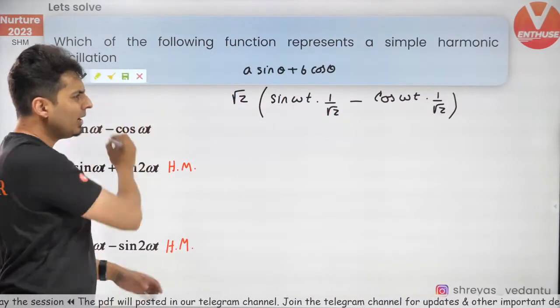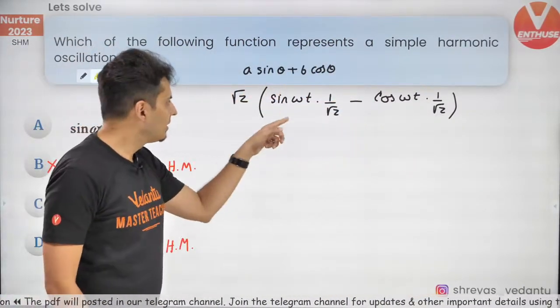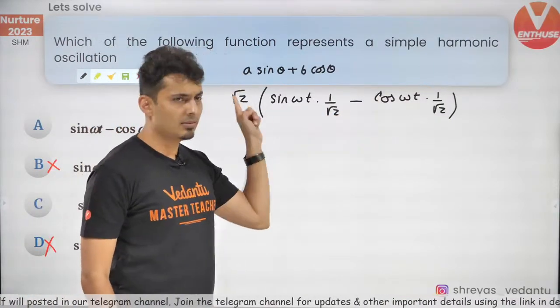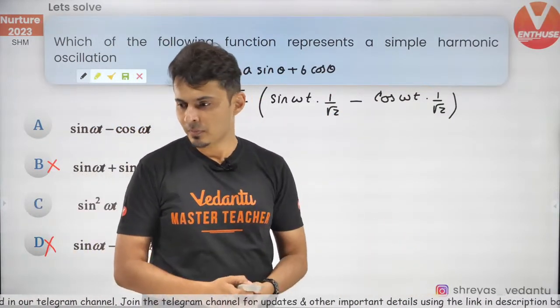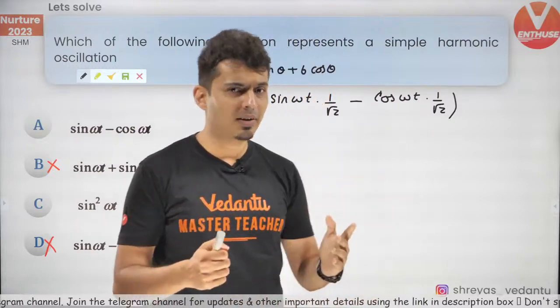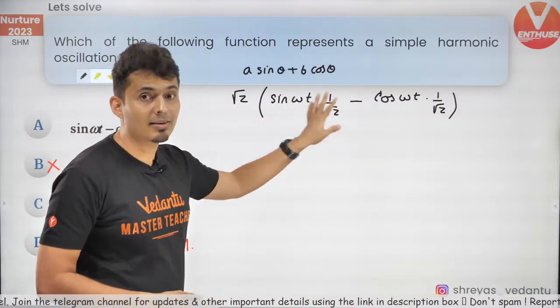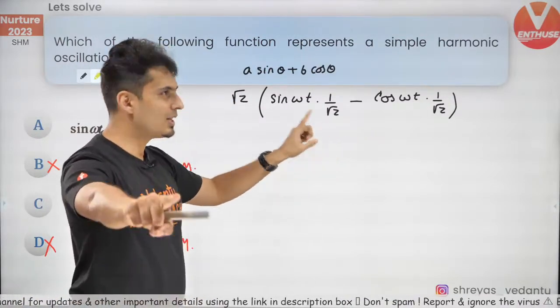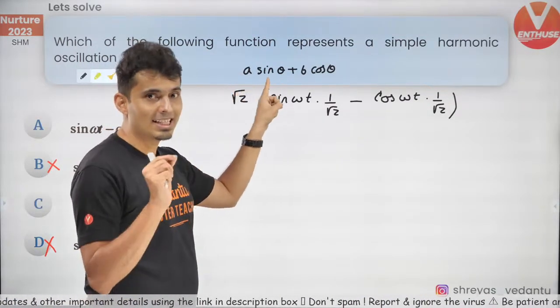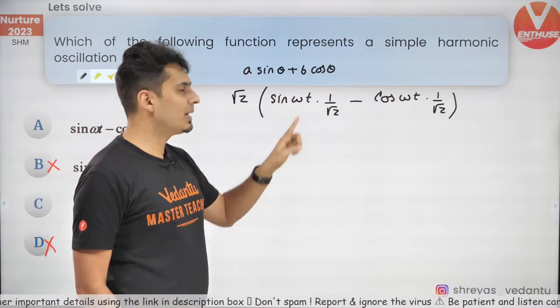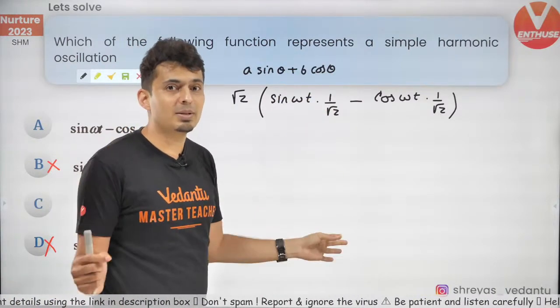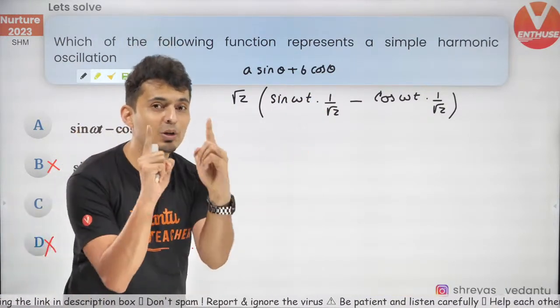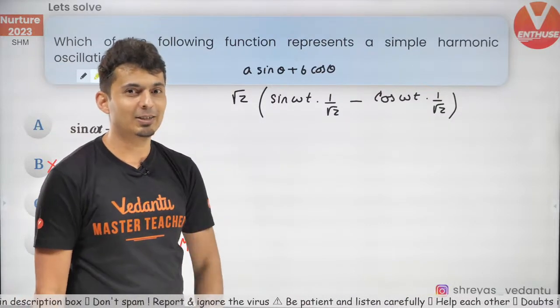You're wondering, what am I trying to achieve? Because anyways, root 2 just got cancelled. If you open up the brackets, of course. What's exactly happening? Let's just find this out. It's a very interesting trigonometric trick. Probably you would have learned this in maths, especially for all the questions which are of the form a sine theta plus b cos theta. When you multiply it by root of a square plus b square, it can be combined into one single sine or cosine term.